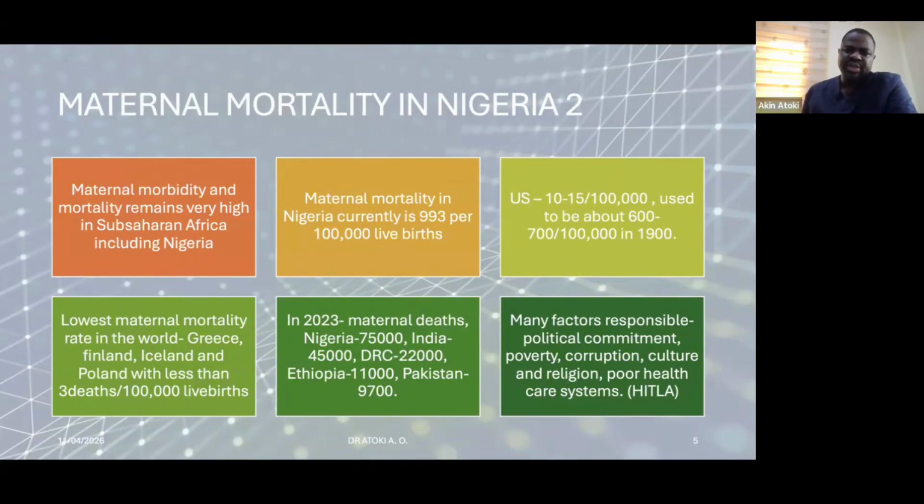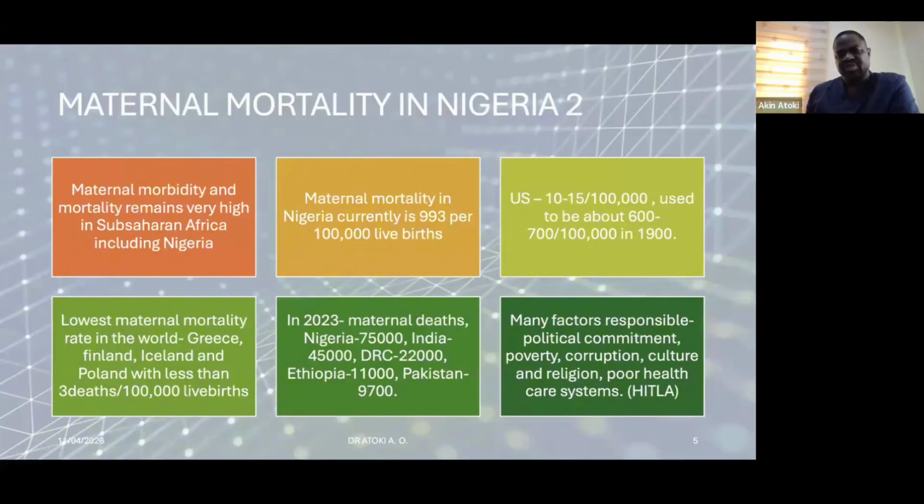But obstetrics now, direct obstetric causes of maternal mortality, the commonest reasons why people have complications and why people die during pregnancy, the commonest one, the number one cause, is actually bleeding. Bleeding, what we call obstetric hemorrhage, either hemorrhage during the antenatal period, or during childbirth, or even after childbirth. That's the number one cause all over the world, including Nigeria, for why people die during pregnancy. At some points in Lagos, it was hypertension in pregnancy, what we call toxemia of pregnancy. That was a few years ago, the commonest reason, and it still ranks one of the commonest reasons why people die during pregnancy.